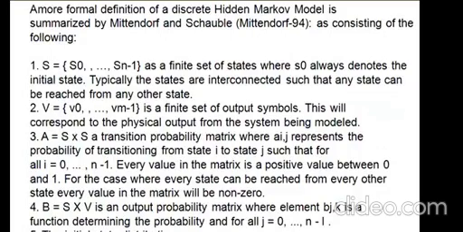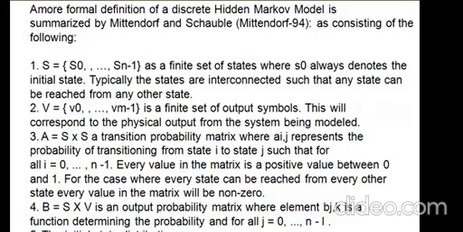A more formal definition of the discrete hidden Markov model is given by 5 steps. Let us take this one. What I have explained about the matrix is applicable here. Just listen to how to give a formal definition of the hidden Markov model. So the formal definition of the hidden Markov model is given by, coming to step 1.